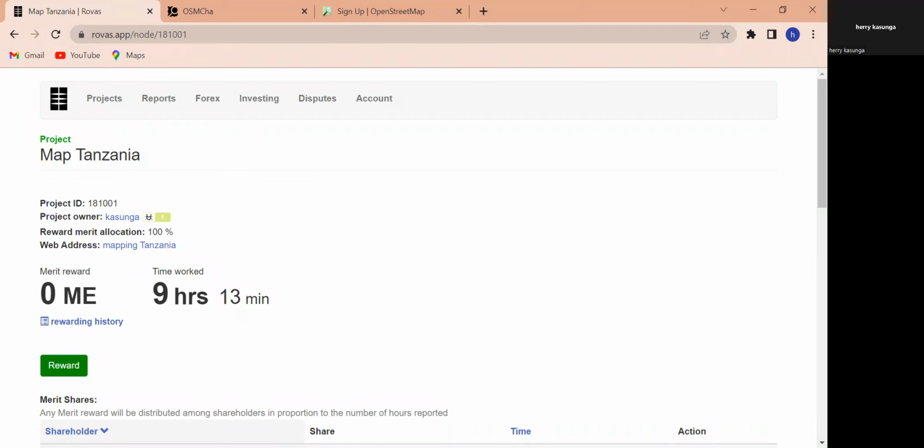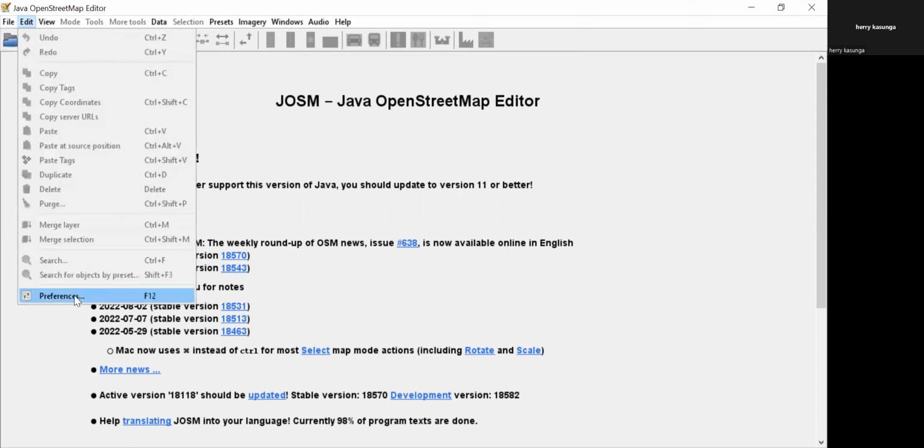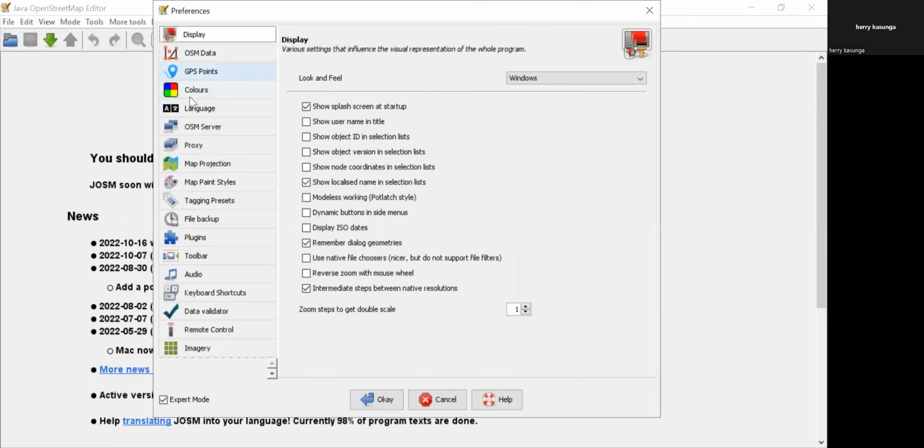Okay, can you see my JOSM? I'm sure you can see it. So you have to go to Edit and go to Preferences. I have to repeat this.